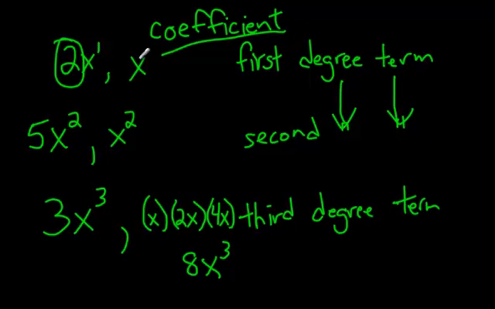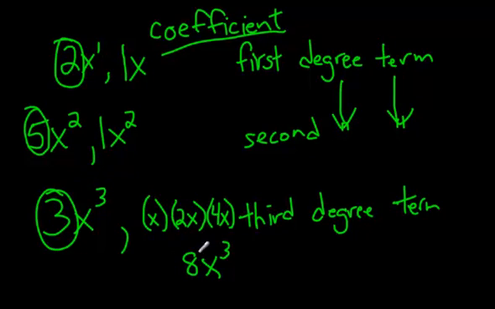So, a coefficient is, there is 2. The coefficient of this x is not 0. It is 1. There's an invisible 1 beside it. Boy, those 1s are like little ghosts sometimes, eh? Coefficient of this is 5. Coefficient of this is 1. Coefficient of this one is 3. And the coefficient down here is 8. So, coefficient. Not too bad, eh?